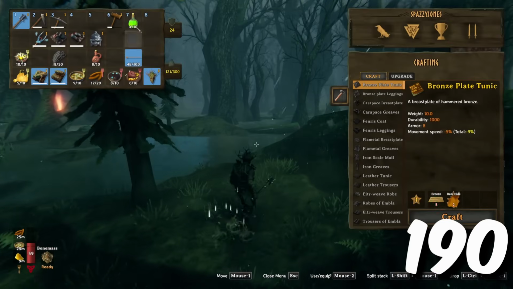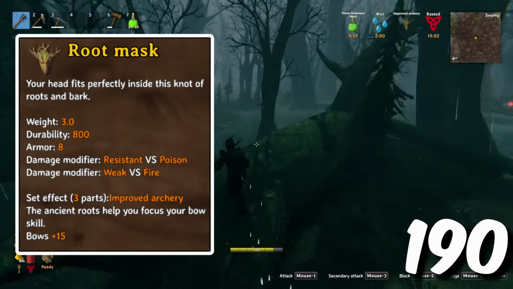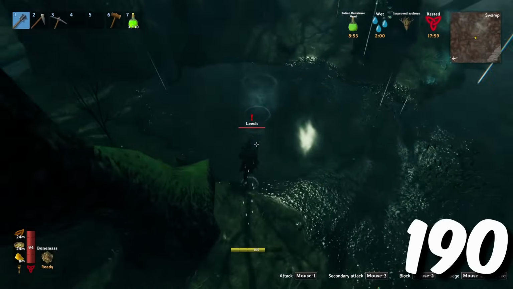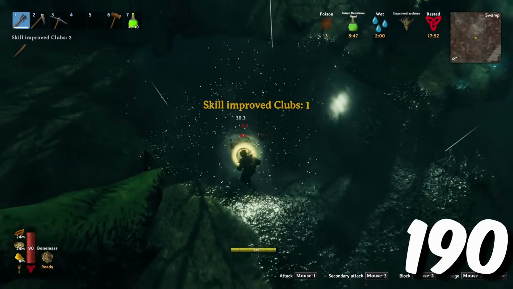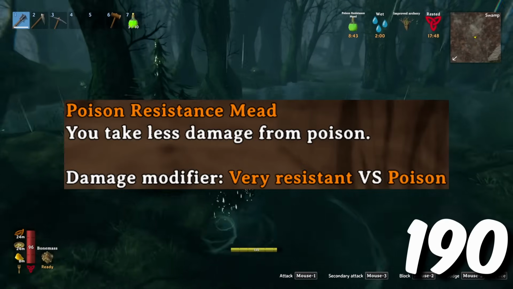Second, let's say you want to maximize your poison resistance going into the swamp and equip your resistant root mask and pop a very resistant poison mead. Rather than combining the 50% reduced damage from the mask and the 75% reduced by the potion to grant immunity, the higher resistance takes priority, giving you only the 75% reduced poison damage from the mead.